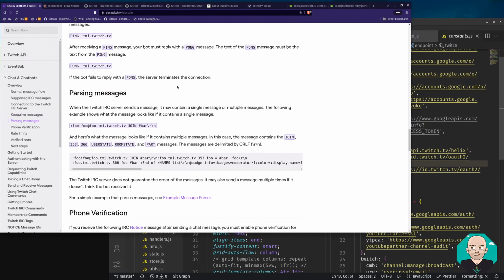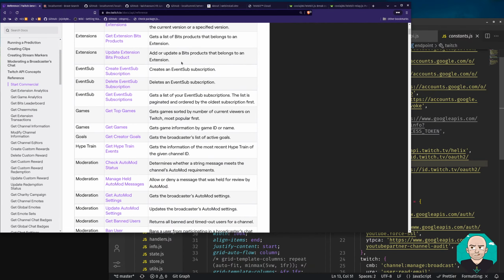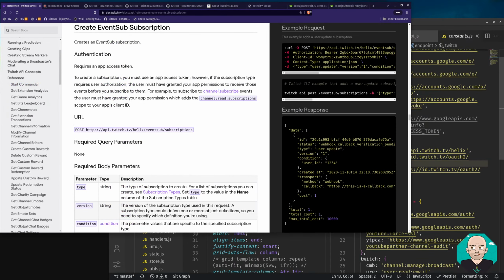I've already looked there. Probably not any of the channel points, not the charity, not chat, not entitlements. Not the extension so far.